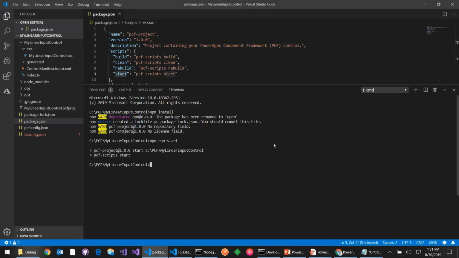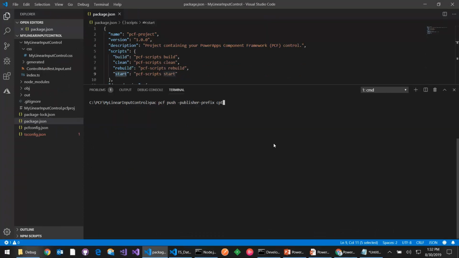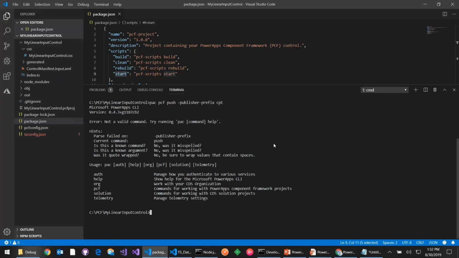So back here, we're going to do this command, which is pack pcf push --publisher-prefix CPT. Note that when you create that profile like I just did, you have to be the system administrator or have system customizer permissions.